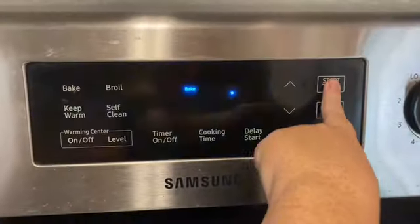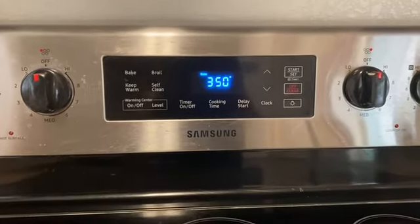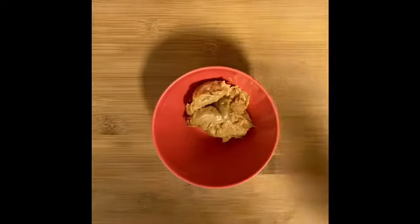So for this week I'm going to show you how to make a delicious peanut chicken. So let's get started. So first thing is going to be setting the oven to 350 degrees.